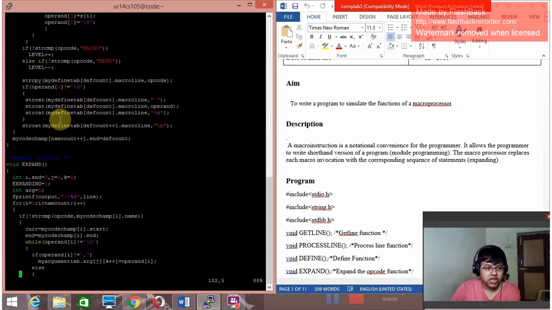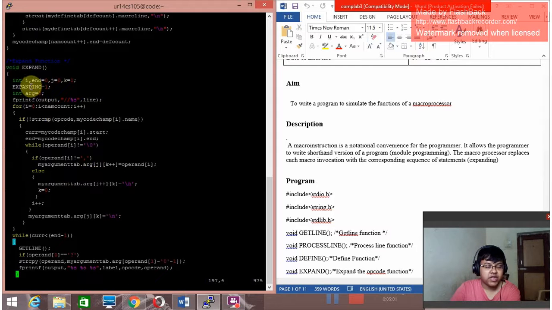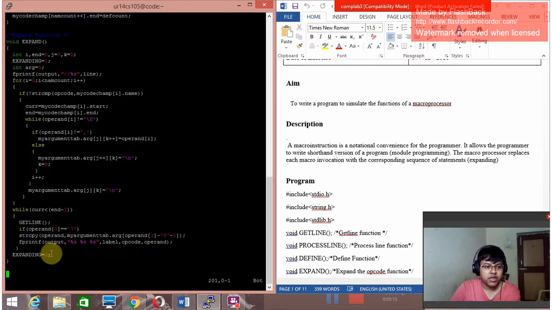And moving on to the last part, the expanding part, the final writing of the macros into the external file, which is output.txt, is done in this part. Okay, and after each cycle, we are setting the expanding value to 0, so that we will get the desired output, and this program will not go into an infinite loop.